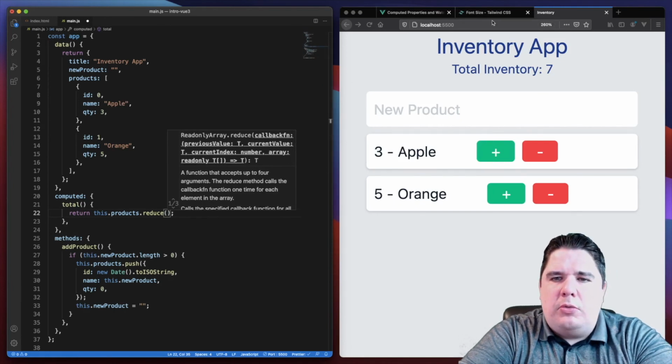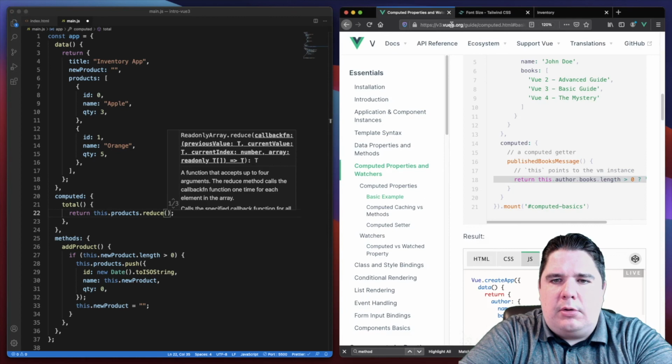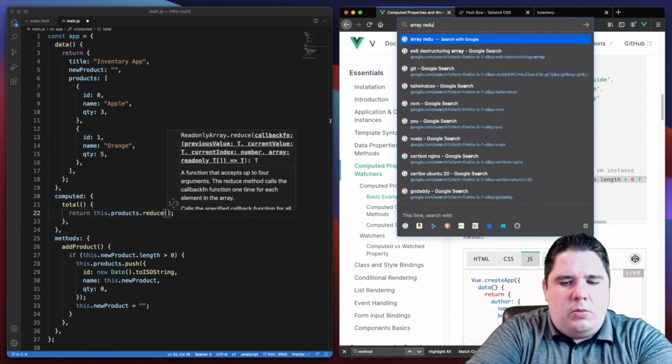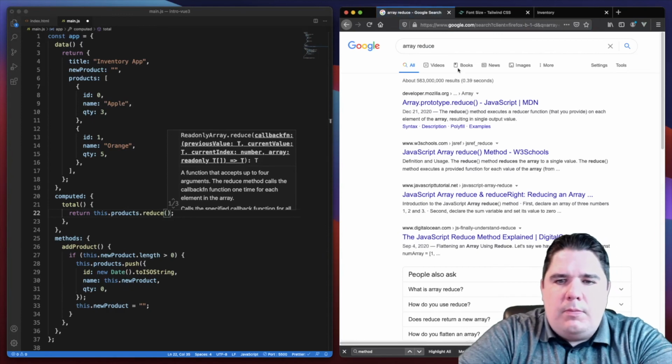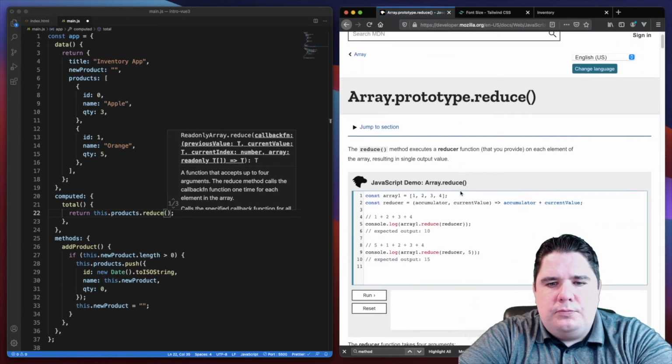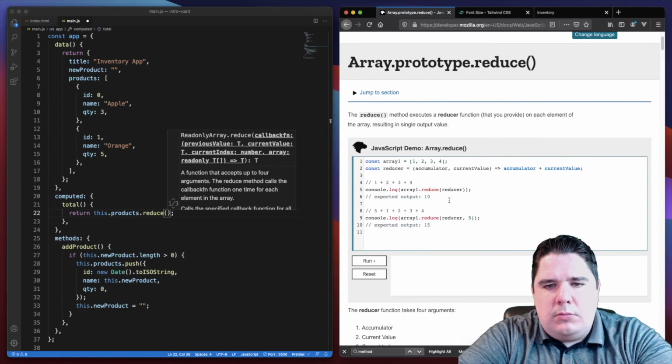I don't remember how to do reduce. This is embarrassing. Array reduce. The accumulator, the current value, and just adding those right there. Okay, to work.